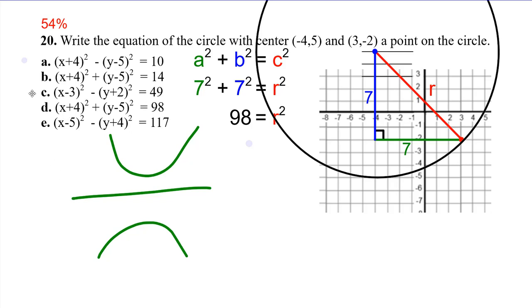But anyway, our answer would be D as in delta, which would be 46. 46% of you got that right, which is good. The most common mistake was 14. That would have been if you added these together instead of squaring them and then adding them. So if you did 7 plus 7, it would be 14. I'm not sure if that's what messed you up. But anyway, 24 minutes in, you can go back and look at these problems and figure out which ones you missed to your heart's content. So we're good to go.